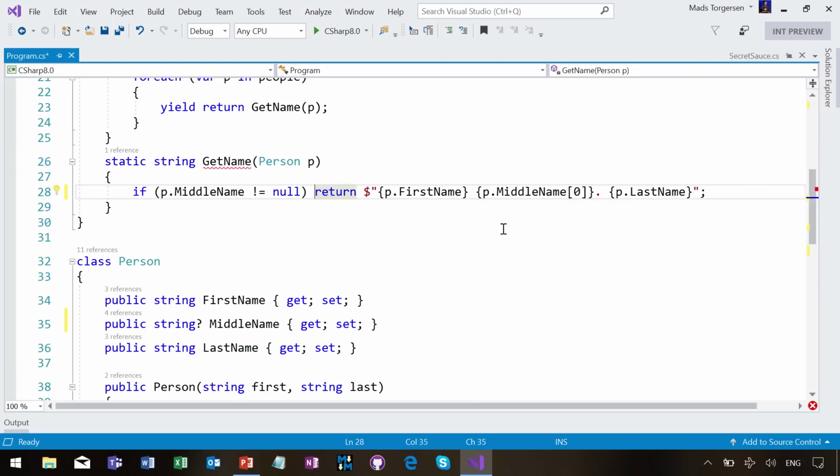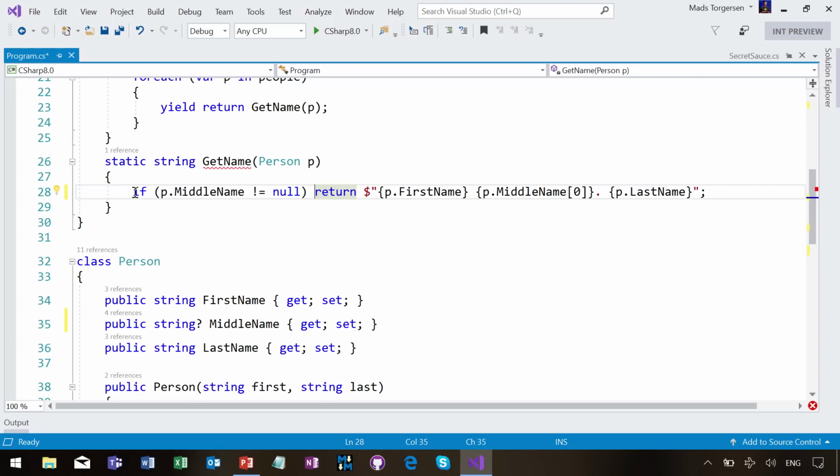So essentially, the compiler is tracking p.middlename here and anything else nullable, and tracking where it might actually be null. And you just checked and saw that it wasn't null. So on this branch here, it can't be null. And that goes regardless of how you check for null today. The compiler is doing its best to track that and remove those warnings when it sees that you have actually checked properly and ensured there's no null in there.